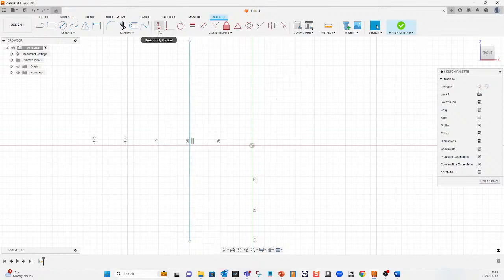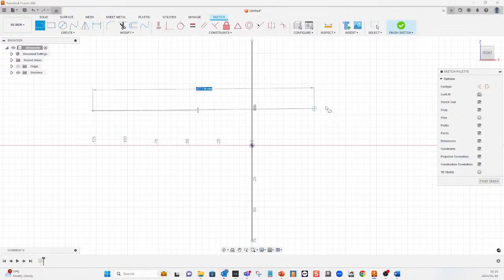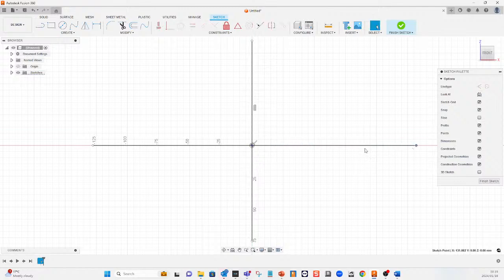For instance, I'm going to use the coincident constraint because I want to constrain it to the center point. I'm going to create another line. I'm doing this so you guys can actually see how the coincident constraint can actually work. Now I've got two solid lines forming across.